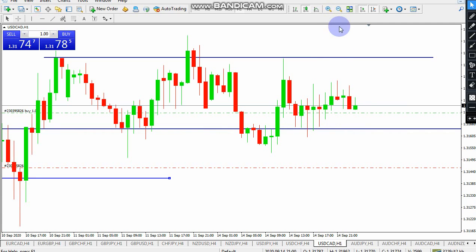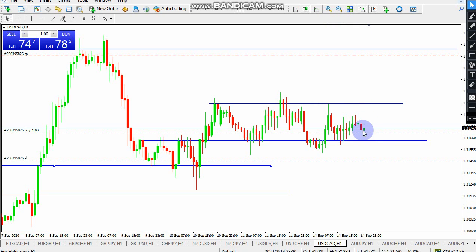Now the market is still ranging just around this area. Now I put in the stop loss. This is my stop, the dotted red line down here. This is my entry, and I'm looking forward to ride this market all the way to the top here. So I will be keeping an eye on this pair. I will keep you guys posted on how exactly this trade pans out in the coming days. But what it tells you is that I'm having a minimal risk because I'm buying around the buyer's area, then riding it all the way to the top. So it's about a case of about 3 to 4 reward to 1 risk on this particular pair now.